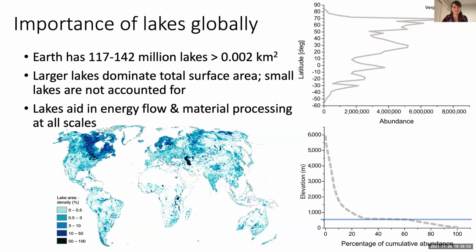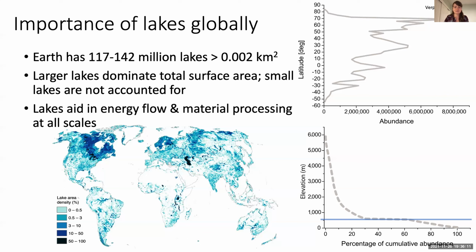However, notice that I said that we have 142 million lakes over that certain size. So therein lies one of the important points about these alpine lake systems and their fishes and fisheries that I want to get across today, and that's that mountain lakes are typically much smaller than that value, as you'll see later too.